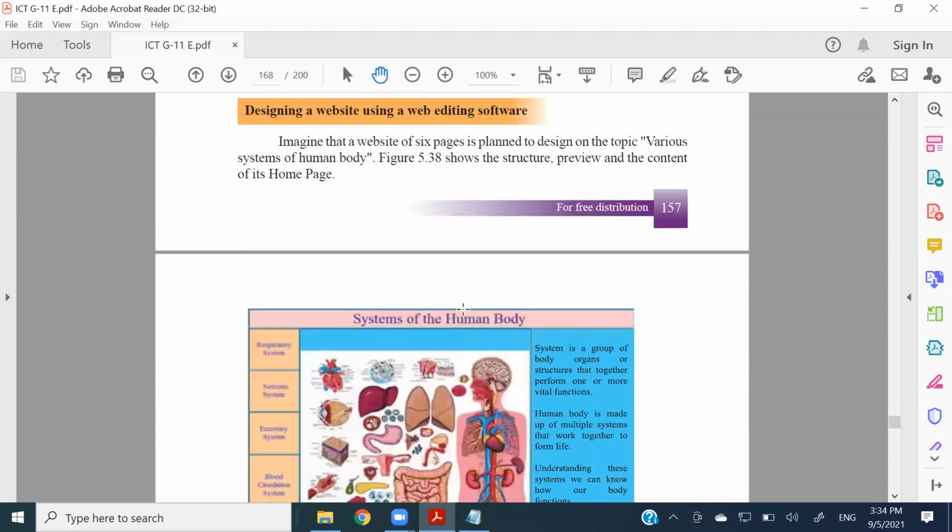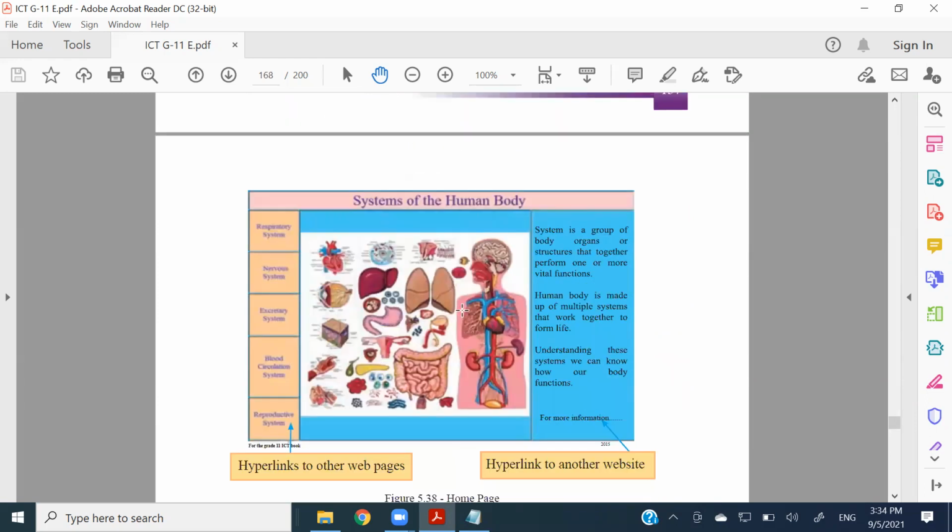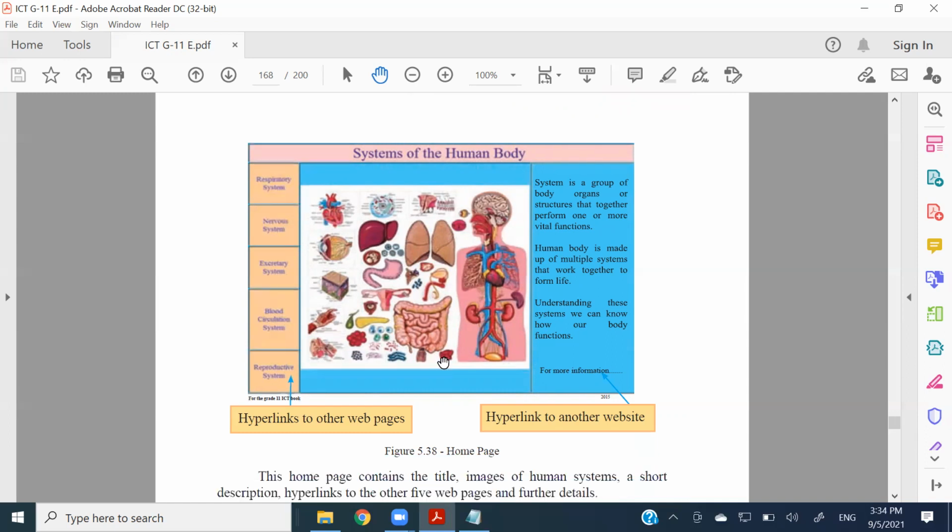As you can see, they have shown us a web page which is arranged in this manner. This is something very different from the things that we have created using the notepad. If you are going to code this again, it will consume your time.